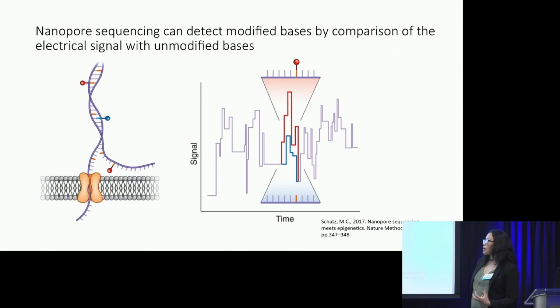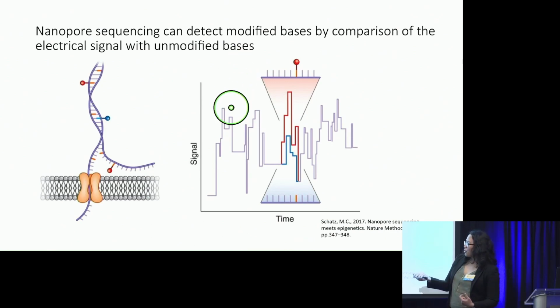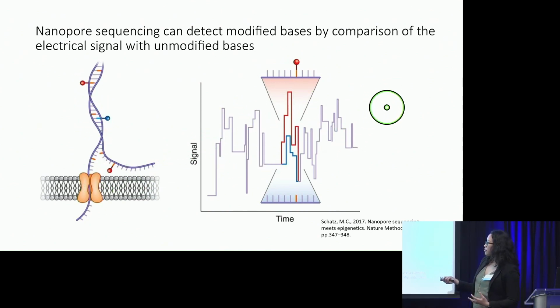And so how does this work? So here's another cartoon of the nanopore. And so as the molecule threads through, there's a change in the current signal. And if you have a nucleic acid, this could be DNA or RNA, and it's unmodified, it will give a certain signal. But if you have a modified base, shown here as this red sphere, that will block the pore in a different way, and that will be read off as a different change in current or signal.